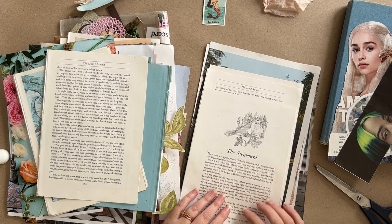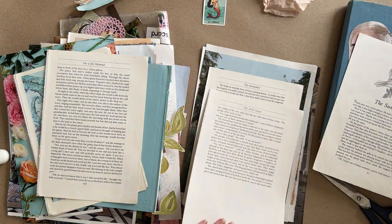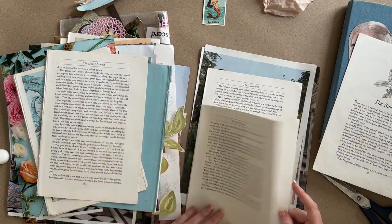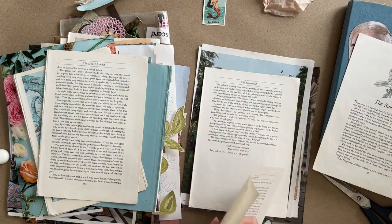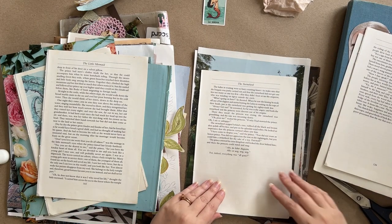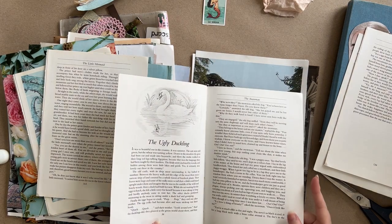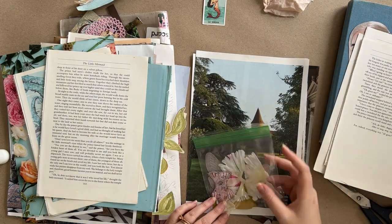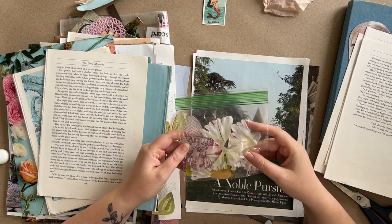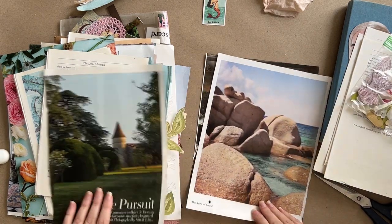I might want to use this page, but I can't use it as a signature because it's only half the page. Oh, this would be a great one — it's got two title pages with illustrations. These would be great to put pockets on the bottom half, cover some of the text, but then still have the illustration show. I guess I probably kept all of the ones with title pages that I could. We've got pieces of a paper doll — a fairy paper doll — I'll put her in there somewhere, that'll be fun.